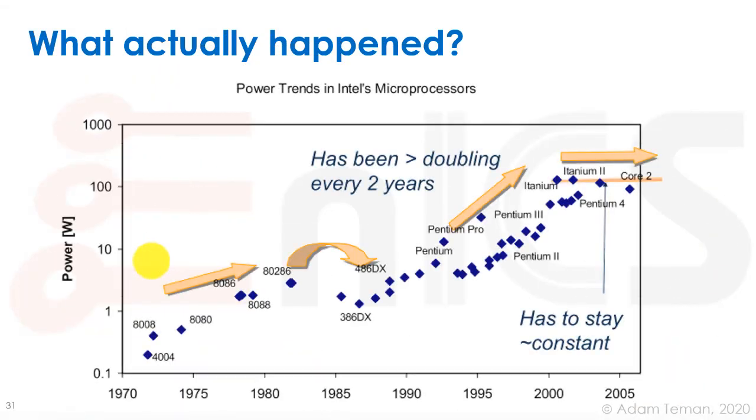Okay, so that was a real crisis. It was a wall that was hit, and that's why we had to discuss what happens with power. So this is power. This is not power density, but you see that there was a power trend that power rose from the early times of like the 4004 until we reached like the 286 or so, somewhere around here. There was a very hard drop in power, and that was mainly because of things like going over to CMOS technology and so forth. But then this increase, this Moore's law of frequency, caused the power to really increase heavily in all the processors that we had throughout the 90s.